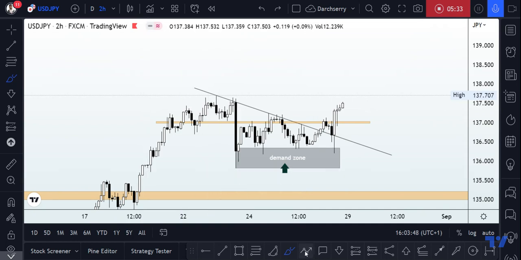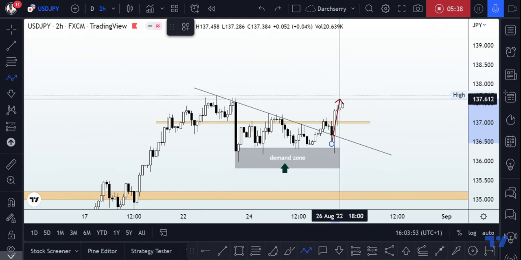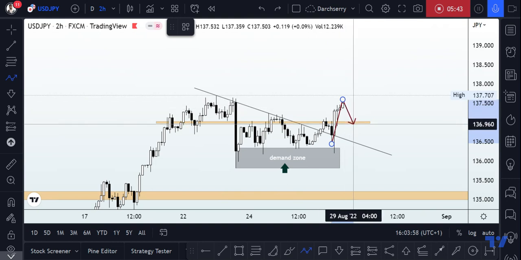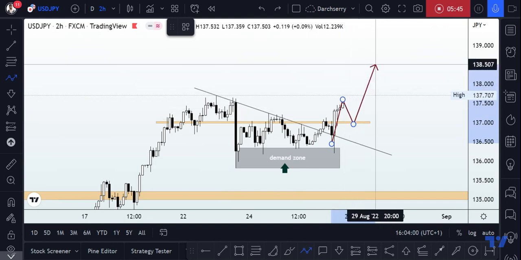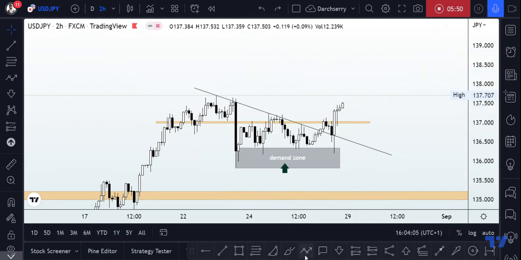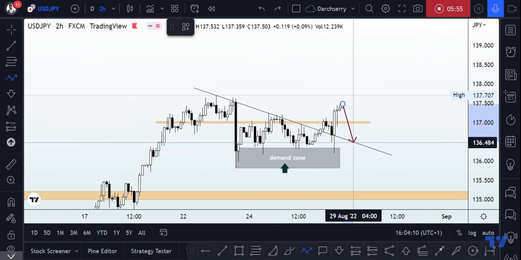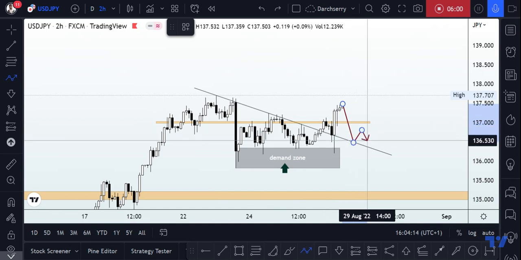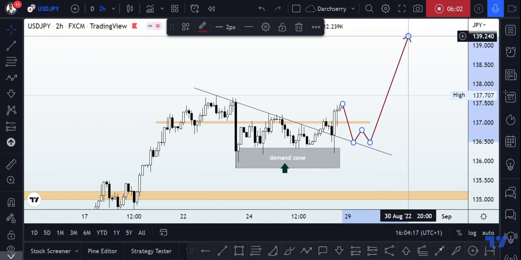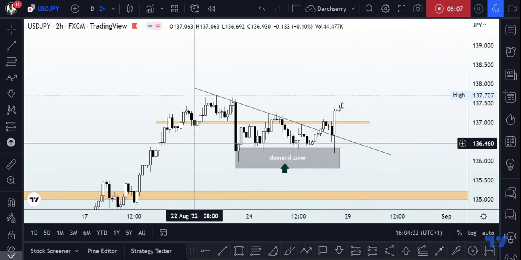One thing I want to be doing here is that since we already saw a breakout of that level, there is a likelihood that price could come back to do a retest of the 137 Japanese yen to push price to the upside. That is one scenario I'm going to be looking forward to this week. Or we could have price come back to do a second retest of that bearish trend line that we identified here on the 2 hours time frame, after which patterns on the lower time frame will support a trend continuation to the upside.